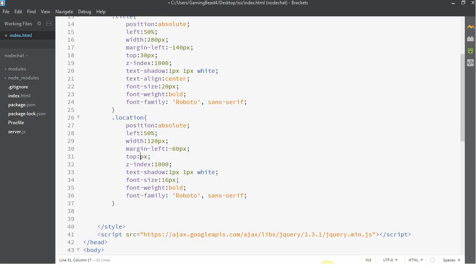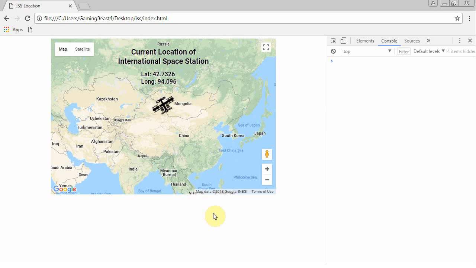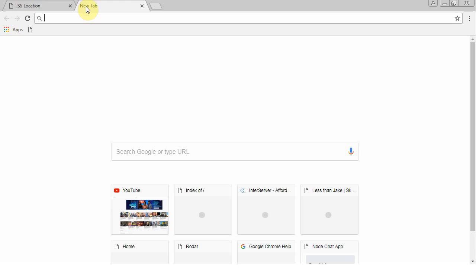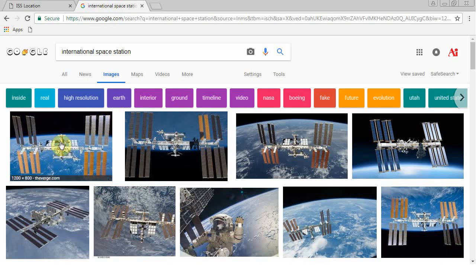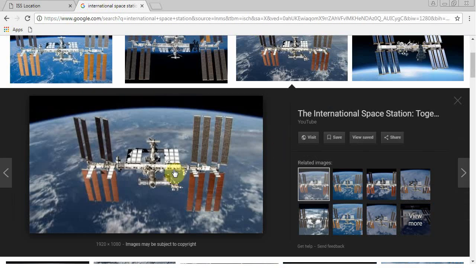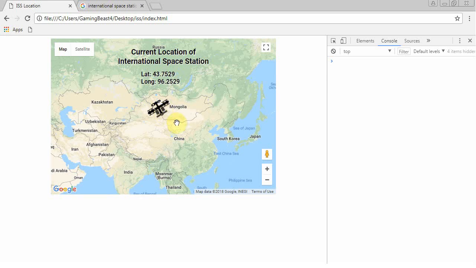That was too much. Okay, I don't know. You can put a background in here as well. And I don't know if you care, but I didn't even really know. I actually saw some movies with this in it, and I didn't even realize it was the space station. But this is what it looks like. It has these big old solar panels and stuff. And I realized, holy crap, in that movie I saw they were on the space station, and they did a really good job at recreating it. So this is what it looks like, which is kind of cool. And that's why I like this icon here, because it looks like it, right?